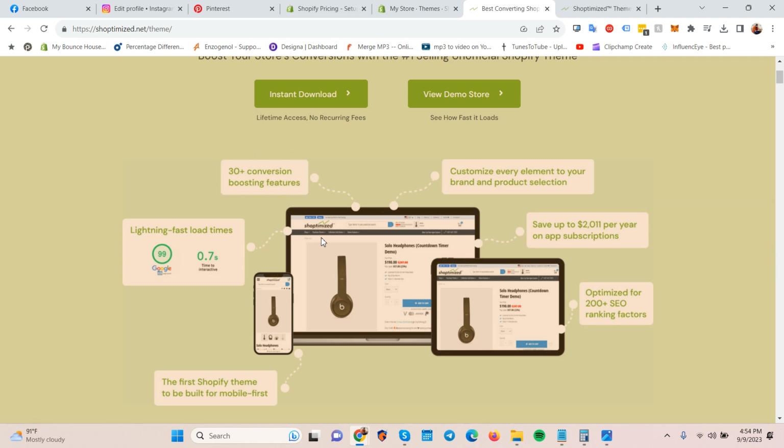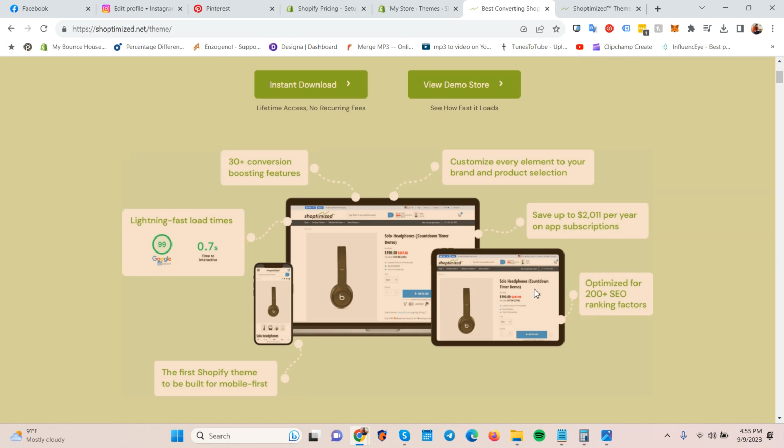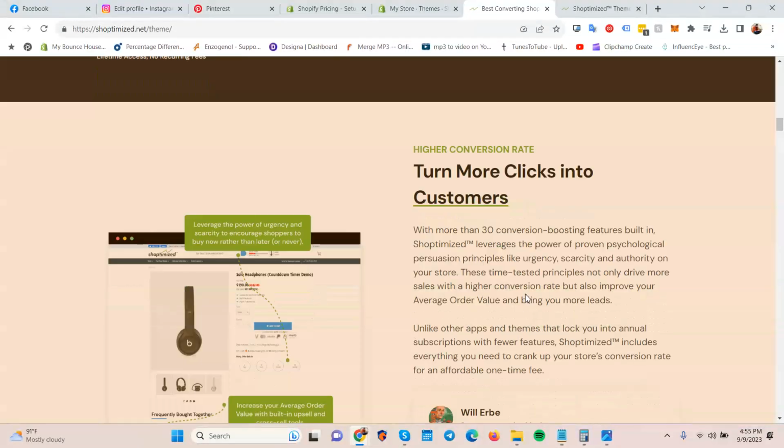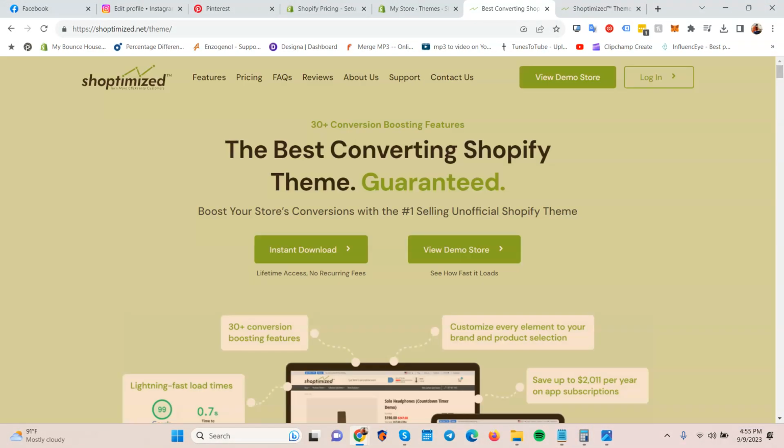There's a lot of things built into this theme that are going to save you money, because you need those features for conversions. If those features are required for conversion and to really maximize the store, and you're going to be paying for them anyway, it's much better to have them in the theme like this rather than pay a la carte for each individual Shopify app, which can really add up. So I highly recommend that you download this theme. I can't stress it enough, don't try to figure out your own. Just get this theme. It's $300 for a lifetime license.